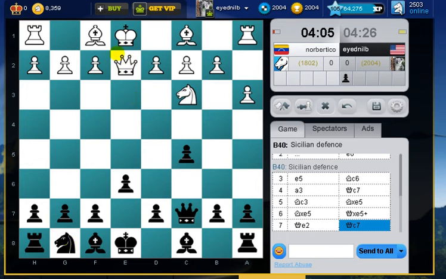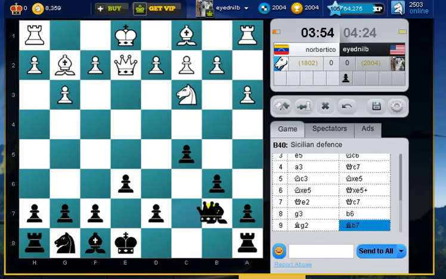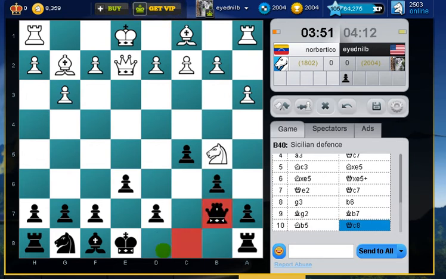I mean, as long as this queen is here, it's sort of blocking the development of this bishop. Okay, he can play g3 and bishop g2. And actually, maybe that's a good idea. Yeah, but I'll just counter with this. Okay. This should be fine. The bishop is still hanging over here on g2. There's no knight to c7, anything like that.